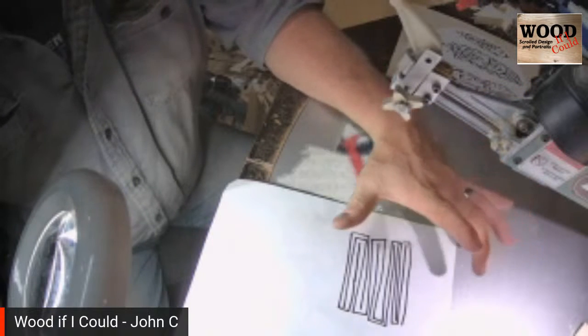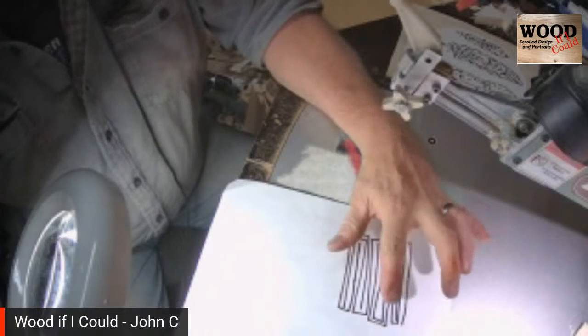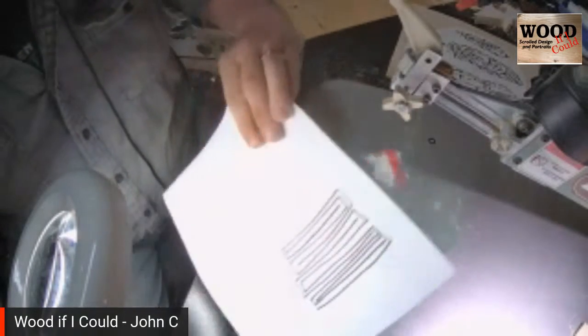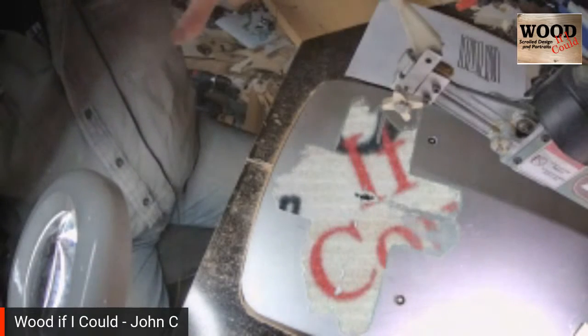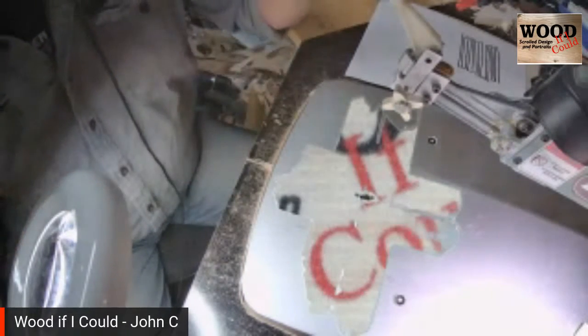So I took the laser patterns and I converted them to, like I said, PDF, and then threw them in my Corel. So I sized them up the way I wanted to. So I got all these book patterns, like Bible book boxes that I'm going to do up as well.